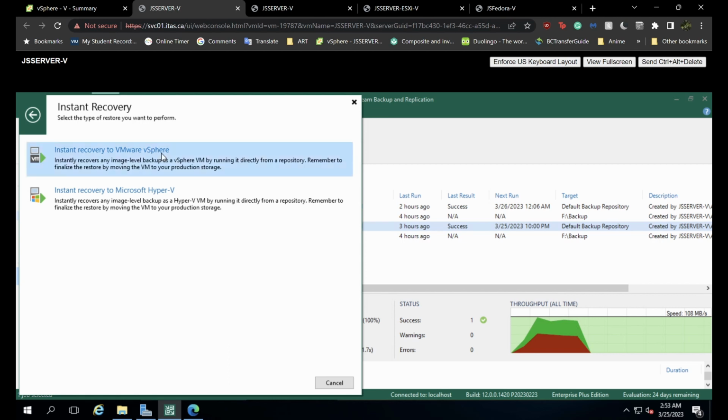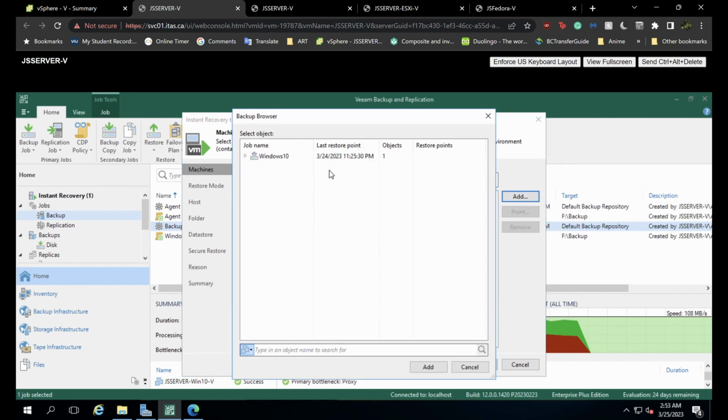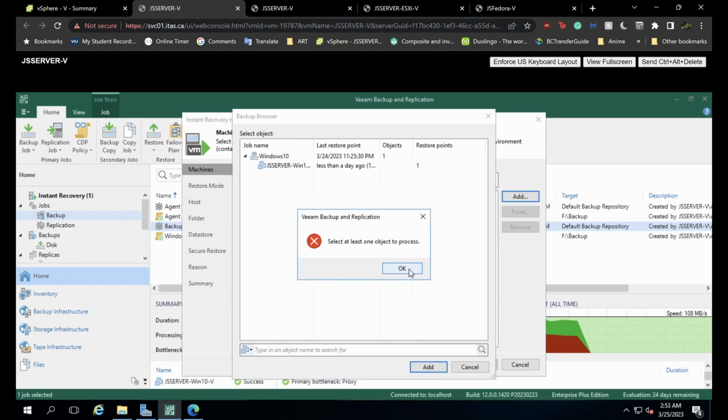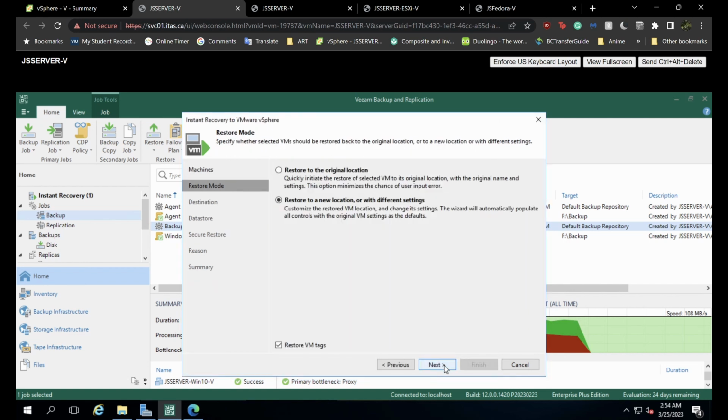Let's do it with vSphere. And then we're going to choose from our backups. So, yep, let's do the Windows 10 one. Okay, that guy. I'm going to hit next.